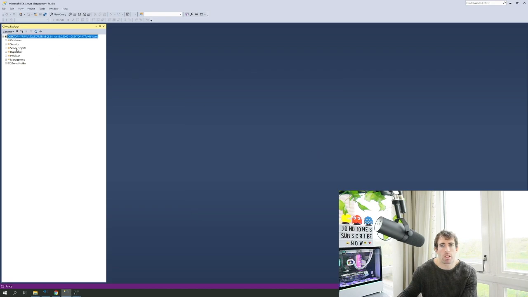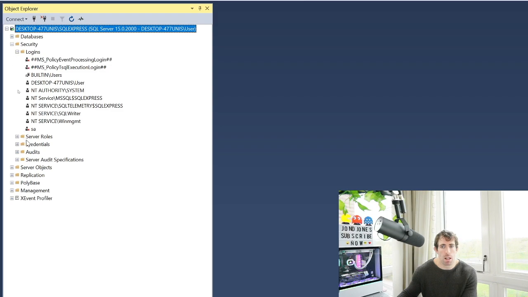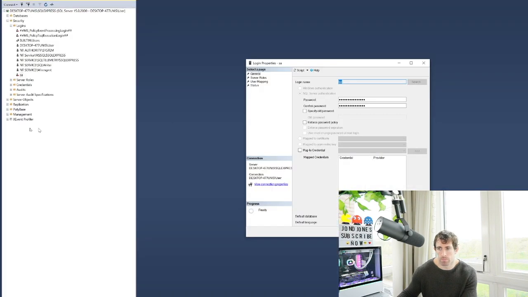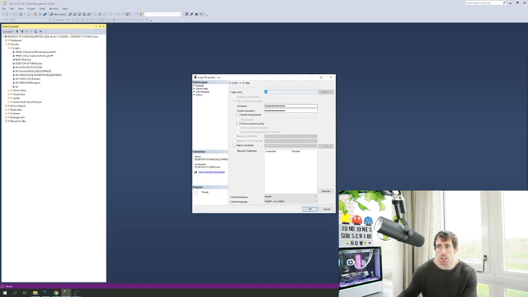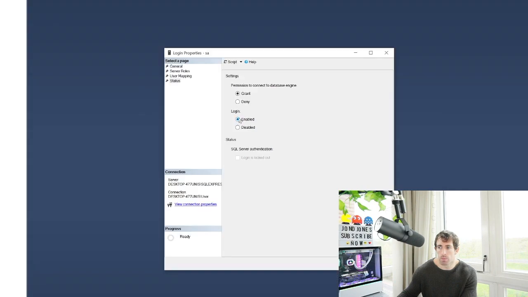Now, the next thing we'll need to do is make sure that we have a username and a password which can log into SQL. So if we go to this Security tab and go into Logins, what we'll see is we have this SA account. Now, for production, you should not use SA, but for development purposes, it's fine. So what we're going to do is right-click on SA. Now, assuming that you know your password, this is really important. The next thing we need to do is go to Status, and in Status, we need to make sure that the login is enabled.